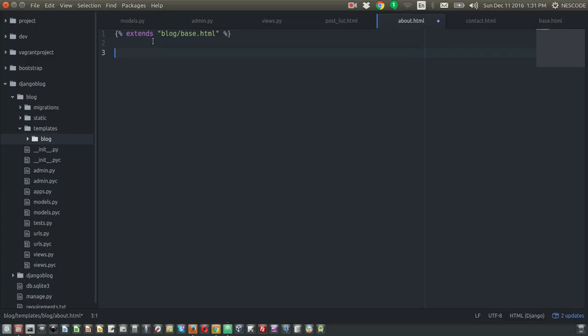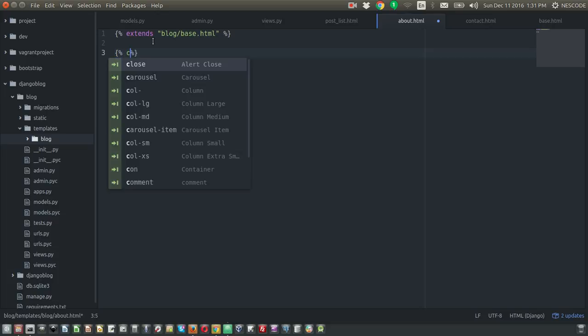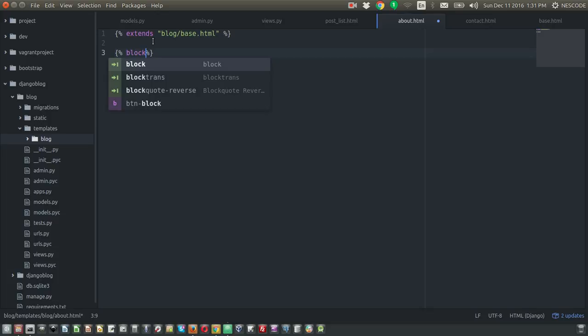Here also you take a block content. So take the content block, and endblock.